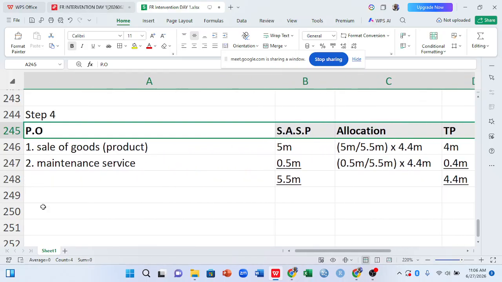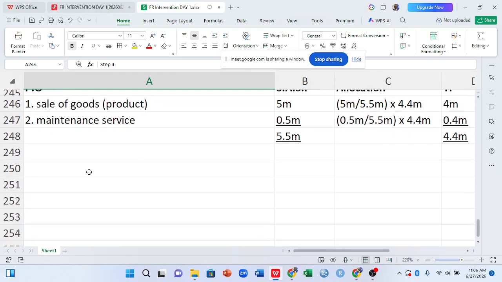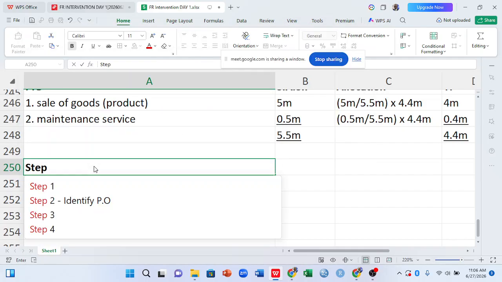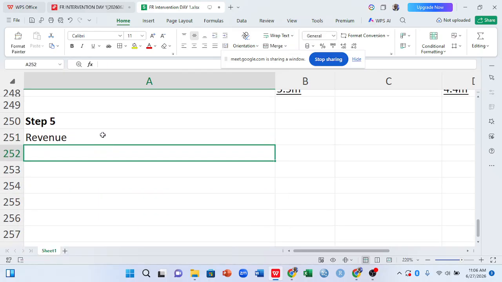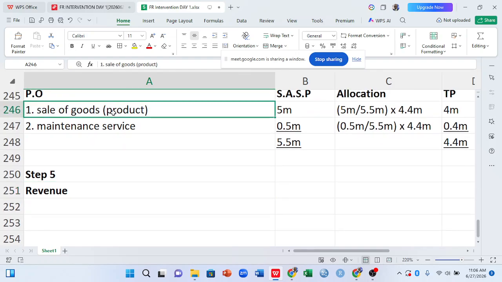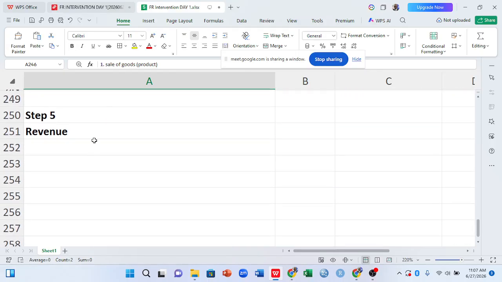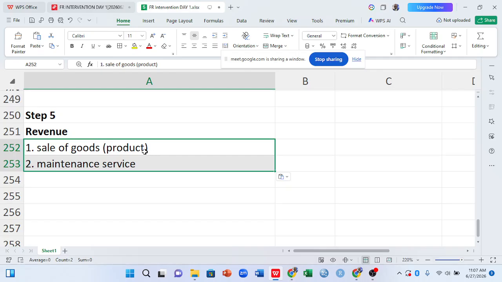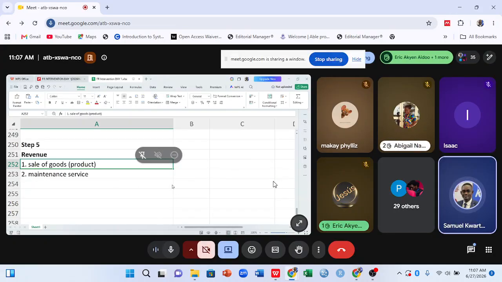But, sir, in this one, you are saying the service is for 2 years. Relax. Let's go to step 5. In step 5, we are supposed to account for revenue, per performance obligation. Now we need to identify the one that is at point in time and the one which is over time. So in the question, which one is tied to time? I always tell you the one that is always tied to time is over time. The other one is just given to you as you sold it and got this amount at that point in time.